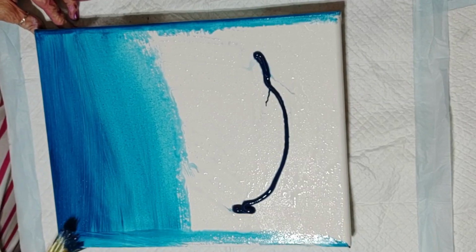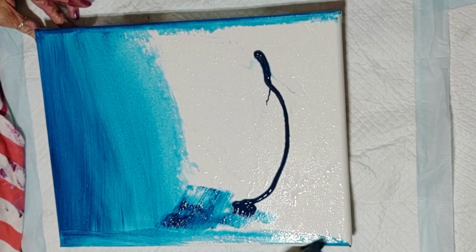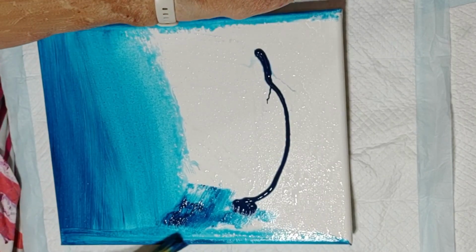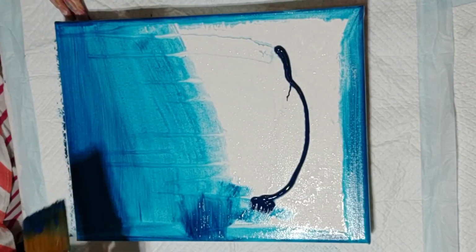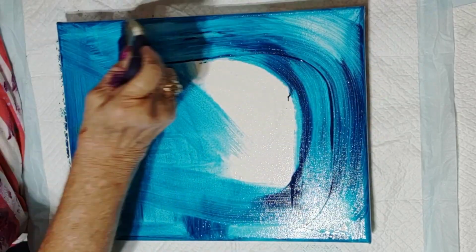And I did spritz the paintbrush as well because again I wanted it to be smooth and watercolor looking, with different tones of the paint, diluted down and not diluted down as much, all over the canvas. I am painting the sides with this background color. I have found I really like the way that looks, even though it's more of a transparent look. That's okay. It flows well with the paintings. At least that's my opinion.